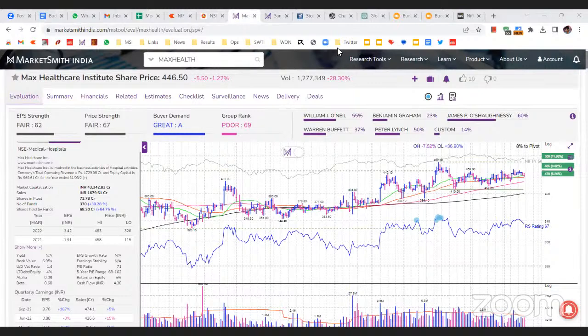I'll take the last query, and already we are 6-7 minutes past the scheduled time. I'll take one more stock, and I will close this session. Don't worry if your questions are not answered. We are only selecting stocks randomly. We are trying to answer as many queries as we can, but in every stock specific query, we are trying to analyze the stock from the same lens so that the viewers will get an overview of how the stock is analyzed by us, and so that you can also look for the various parameters which we look at, and you can take a decision on your own.